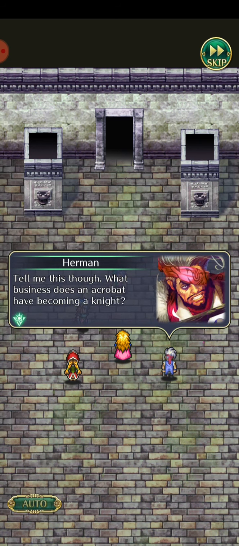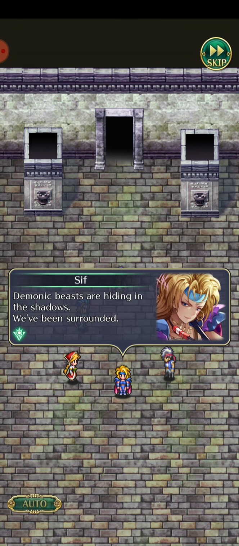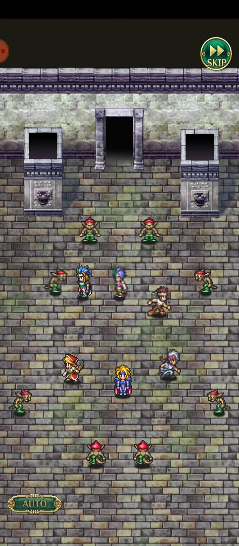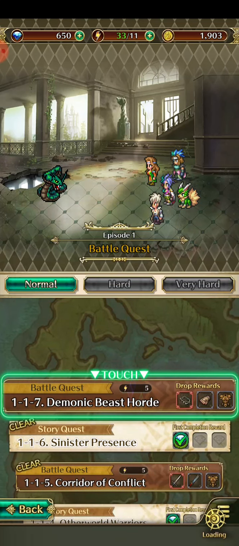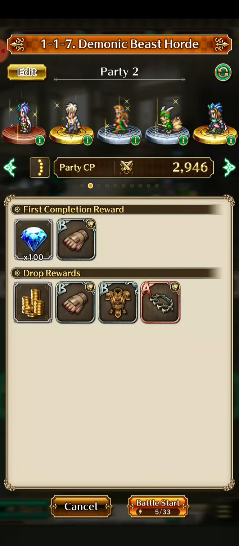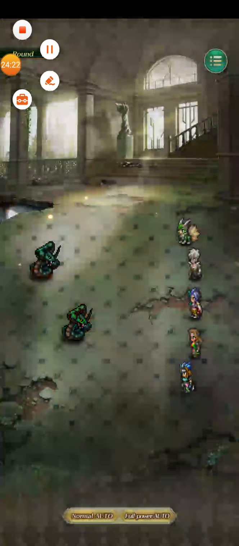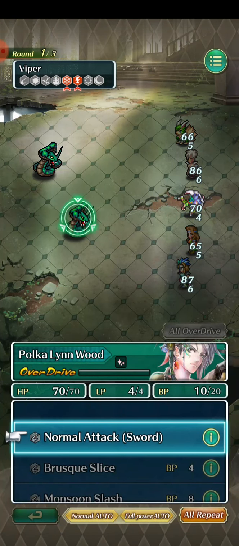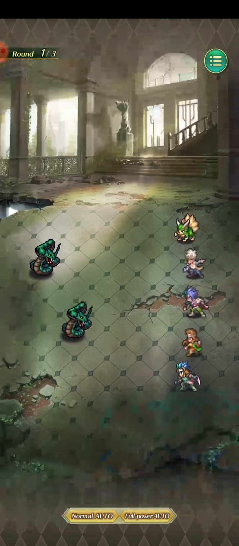Okay, so apparently that's cool. Uh-oh. Where's that to work? Demonic Beast Horde! Oh, nice. Okay. So with this... Yeah, after this fight, I'll call it. I think. Yeah. Vipers, huh? Alright. Let's just go with normals for now. And go.